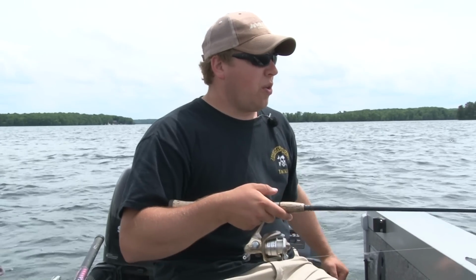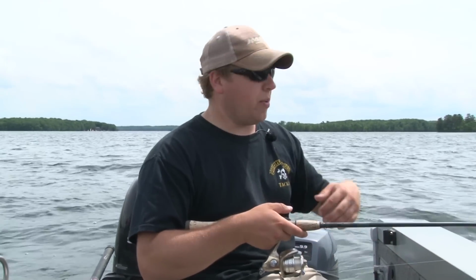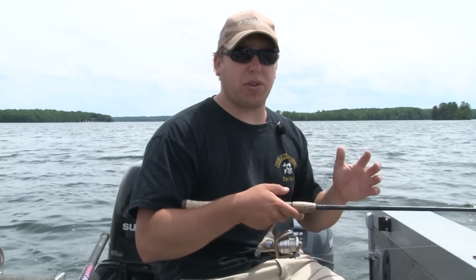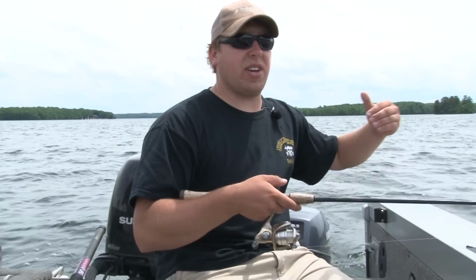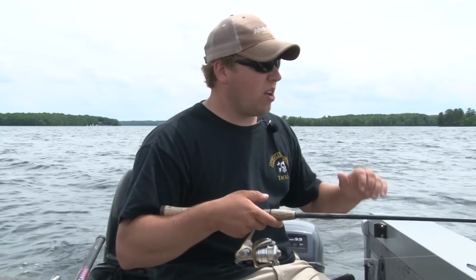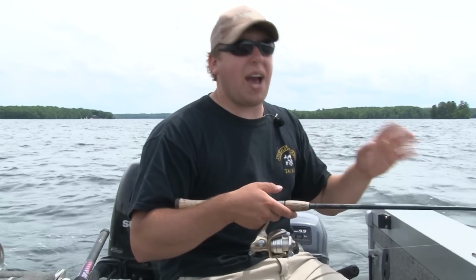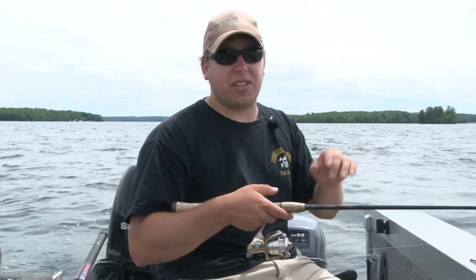Because like I said, a lot of these blades are actually going above the weeds and through the weeds. And when you get later on into the summer, those weeds are so thick, you're gonna have to bump out on the farther skirts of those weed lines so you're not getting tangled up in those weeds. So the key water temperature, 63 to 70 degree water temps, those cabbage weeds are the best. And you're gonna catch these spinner rig walleyes.